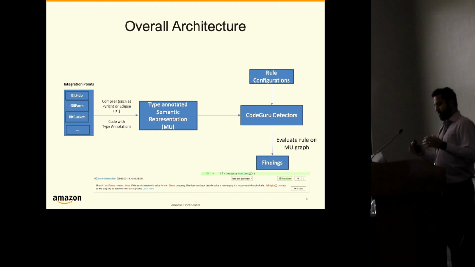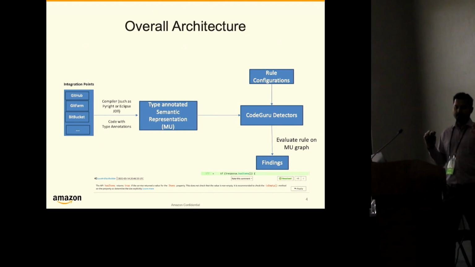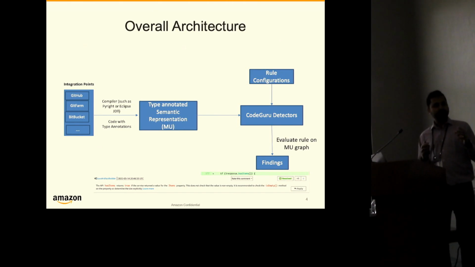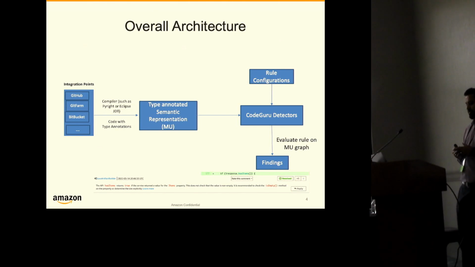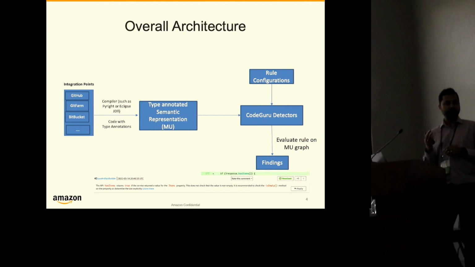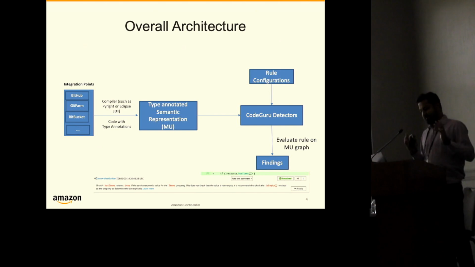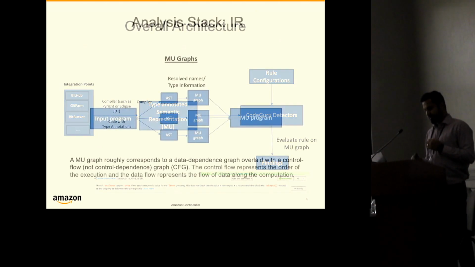When the rule runs on some code base, which is basically saying the rule is evaluated on an underlying MU graph, it generates a finding. These findings are published in the form of recommendations during the code review process. If you look at the snippet below, it's a little small here, but essentially what happens is that when someone raises a code review, it looks at the diff. The diff contains the code change. Then it flags detections on some misuse of an API through these comments in the code review phase. So this is the overall architecture of the CodeGuru service.